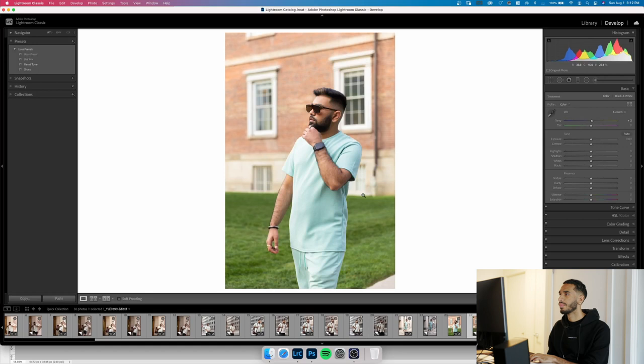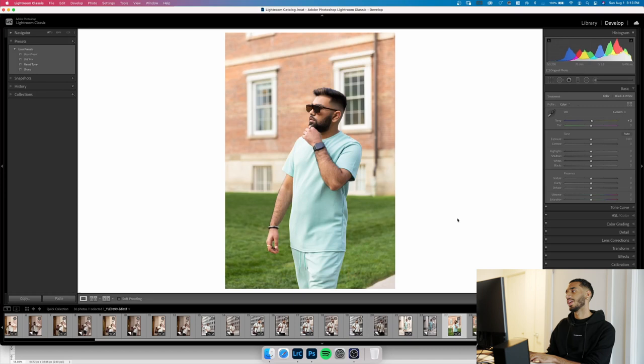So honestly, these minor differences actually make a pretty big difference. In my opinion, this is why I do it. This is why clients pay me to do this kind of stuff, because we're really cleaning it up. We're giving it that commercial look, and this is only for social media, right? So this is why people pay for work like this, because you're making it look perfect. That's the kind of look that they want.